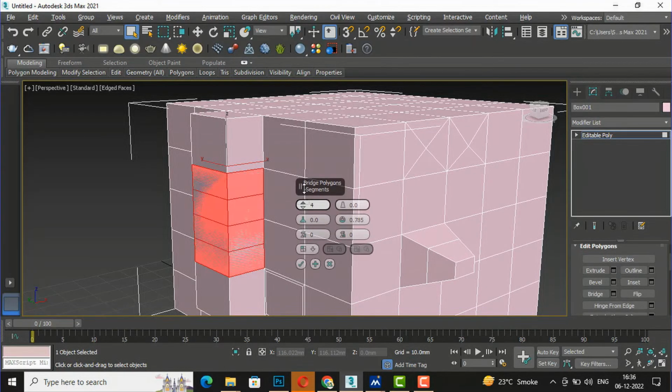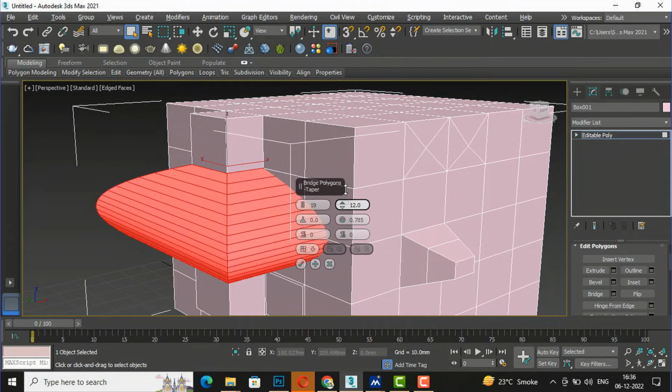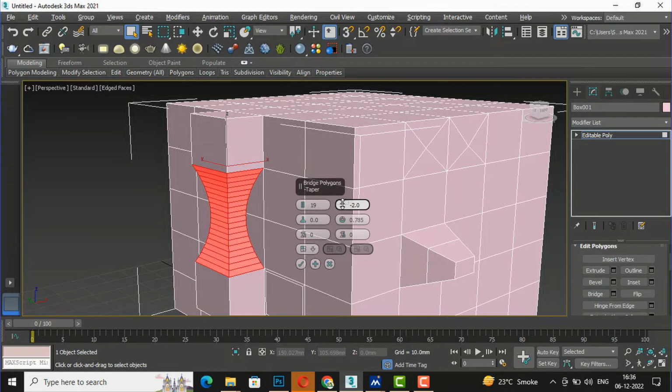If you want to play with the segments, you can use this segment setting. You can increase any number of segments in this, and you can also taper this like this, or you can create interesting designs like this. And this one is bias. You can play with the bias, and this one is smoothness.